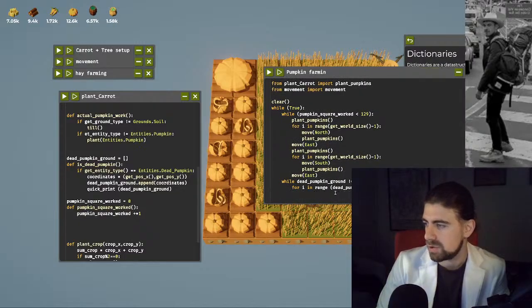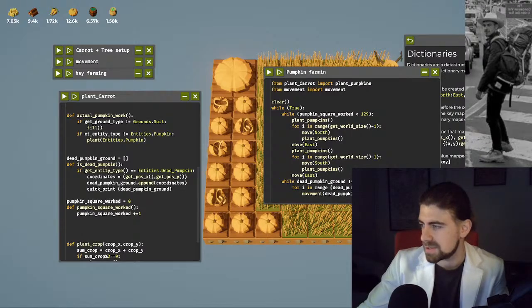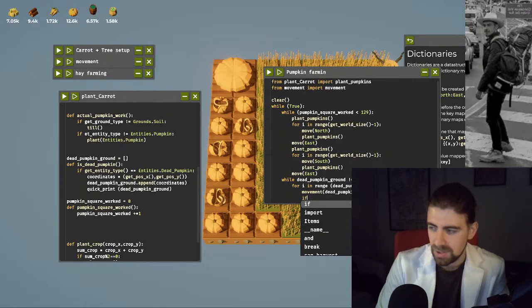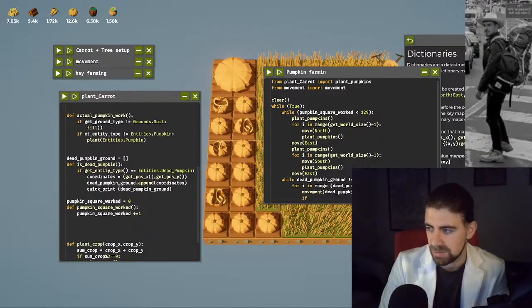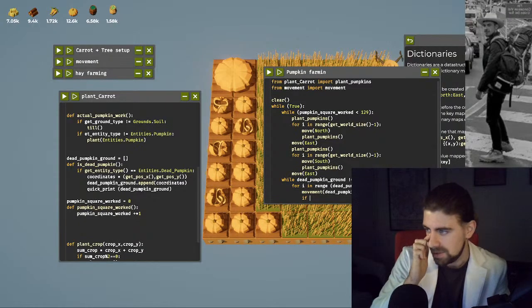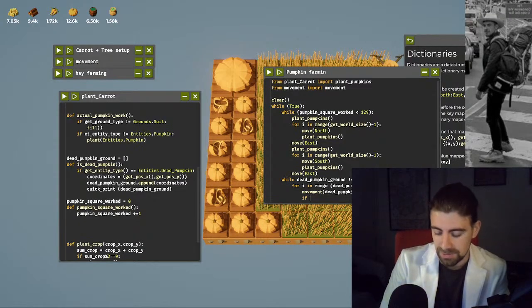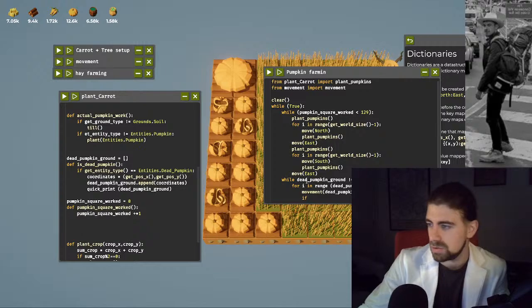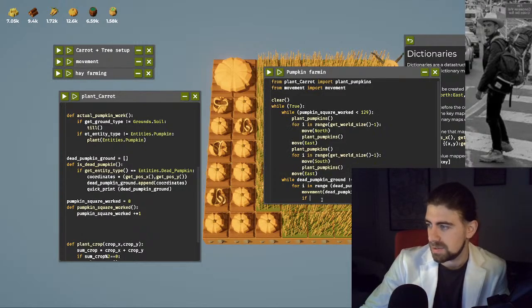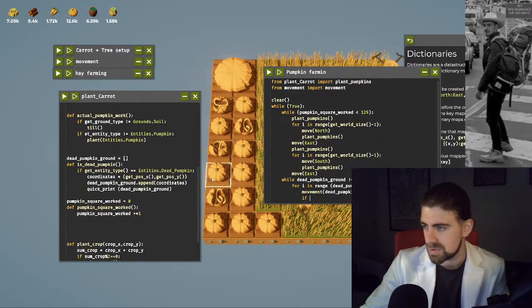So first of all, you move to that place. Then afterwards, you should check if that thing is empty, if that thing is healthy, right? Because there's a possibility that after replanting, it is healthy again. If the thing is healthy, so entities.pumpkin, what is it called?